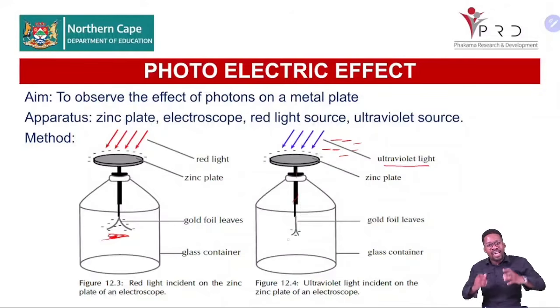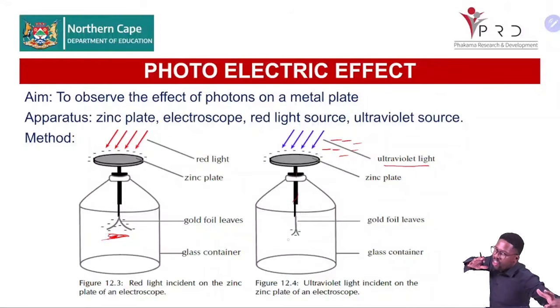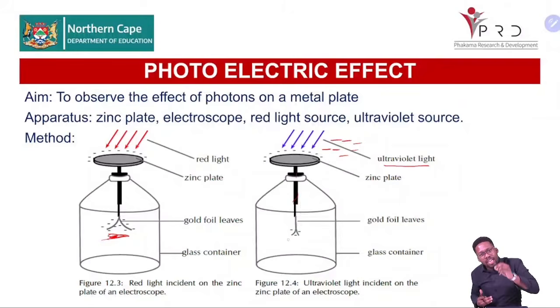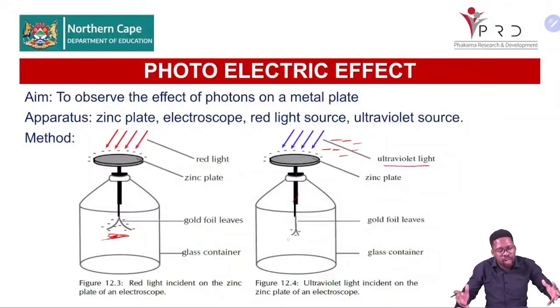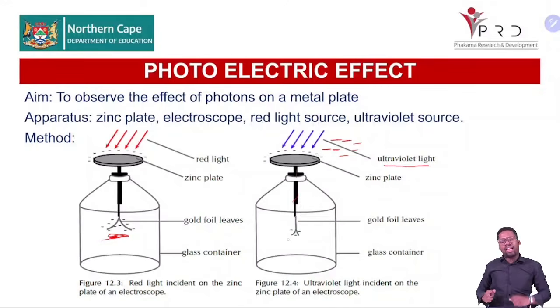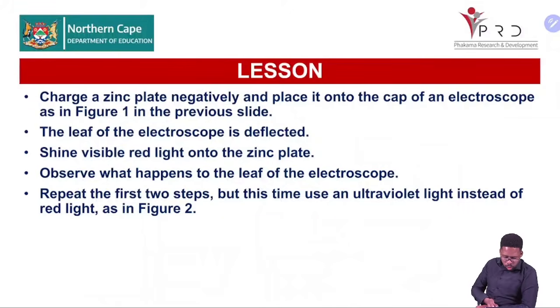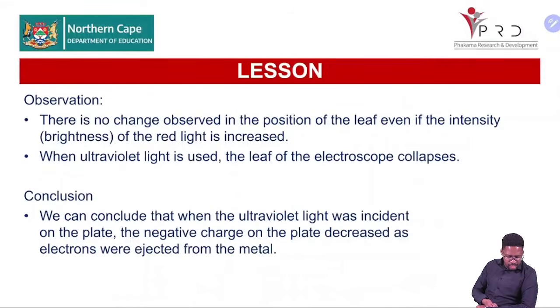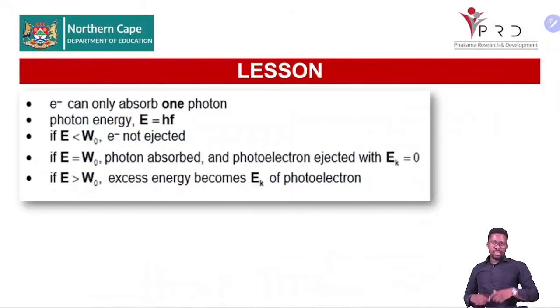Now, what does this mean? Unlike charges, what do? They attract each other. What brought the gold leaf closer? It was due to the fact that the one side was becoming positive while the other one was negative, because unlike charges attract each other. That was a perfect demonstration of the photoelectric effect. Then, this is what we have explained, to say that as you use different lights, that's when we observe the photoelectric effect.